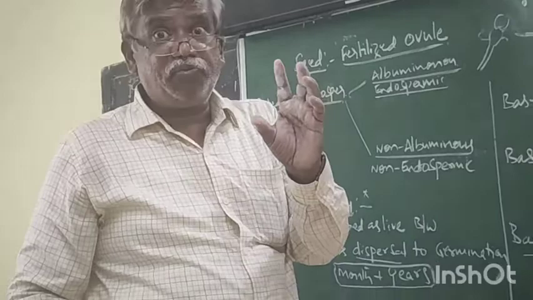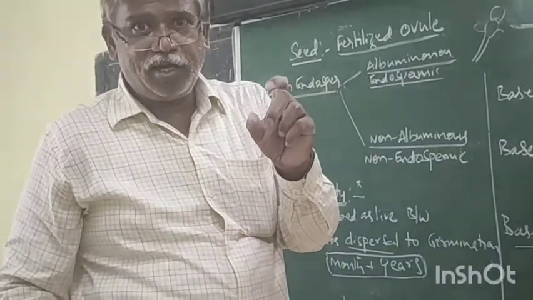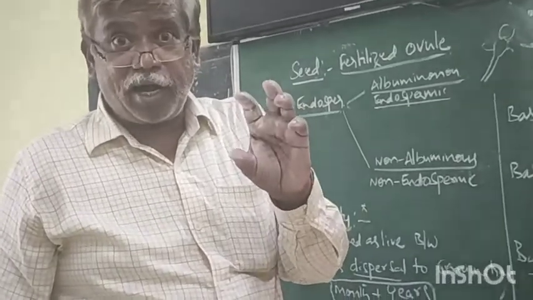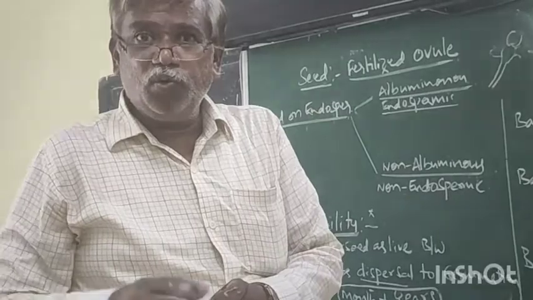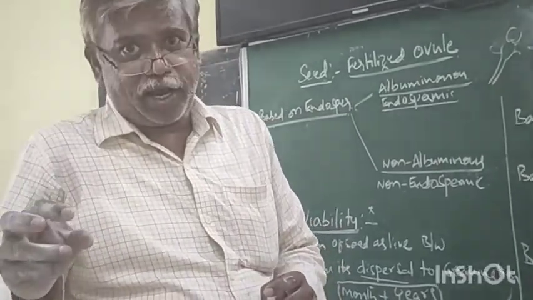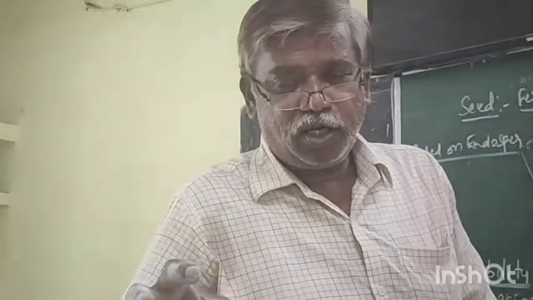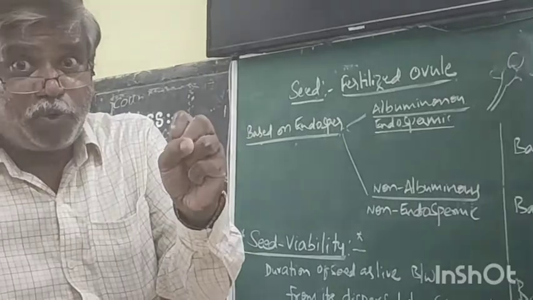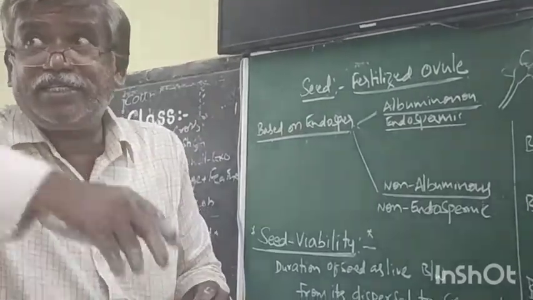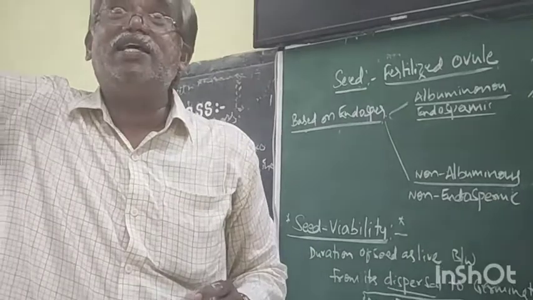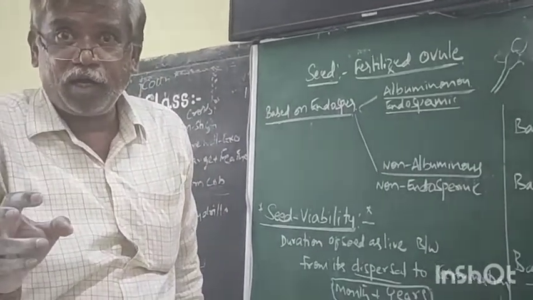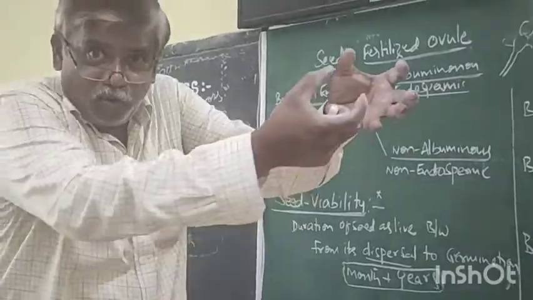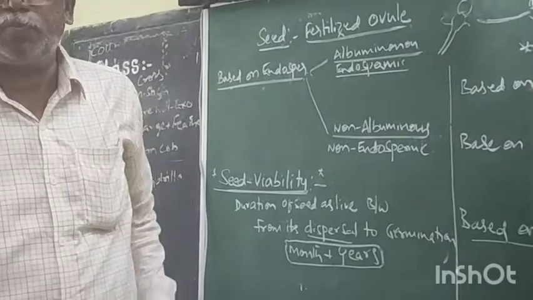Suppose you take the lady finger, Bendakaya, or you take the Anapakaya. When you leave the fruit of Anapakaya on the plant, after maturing, the fruit will break. In this break, the seeds can disperse to other areas. This is the natural phenomenon. But for man's benefit, before maturing, we are taking it. That is our commercial purpose.